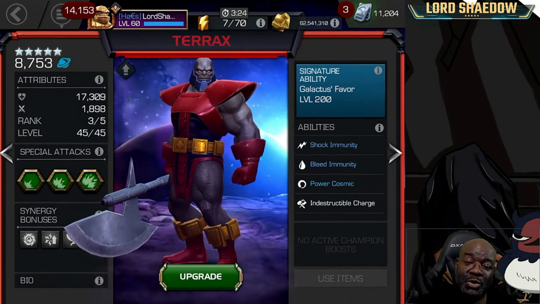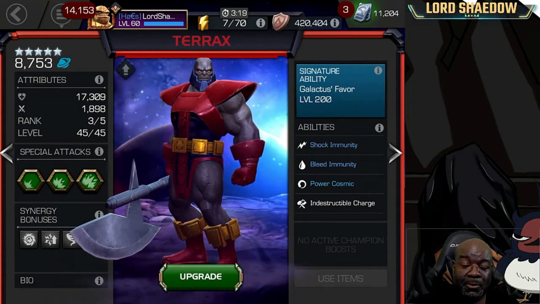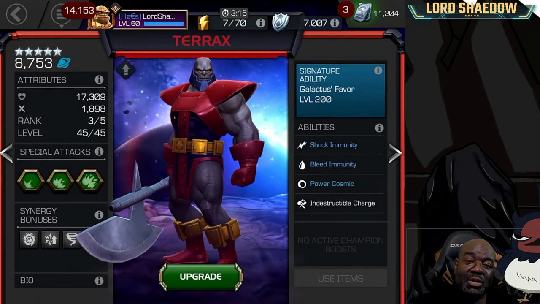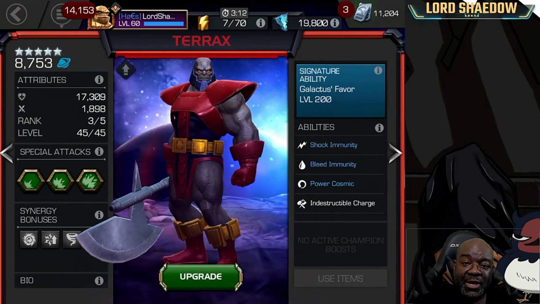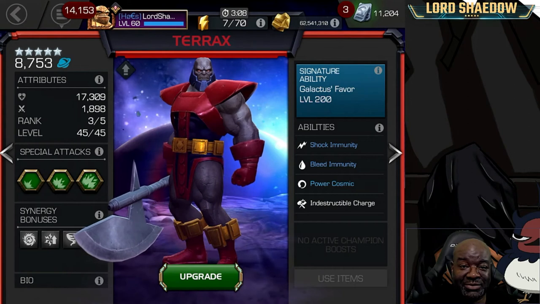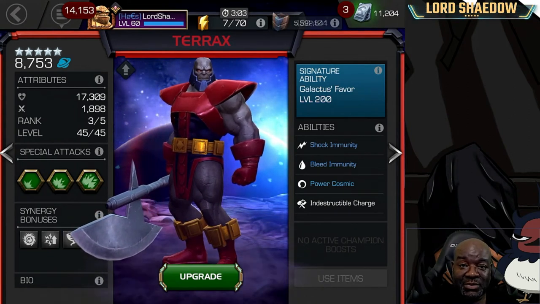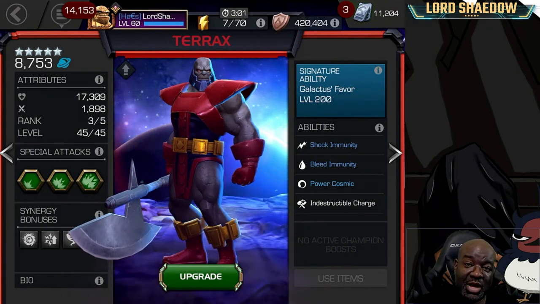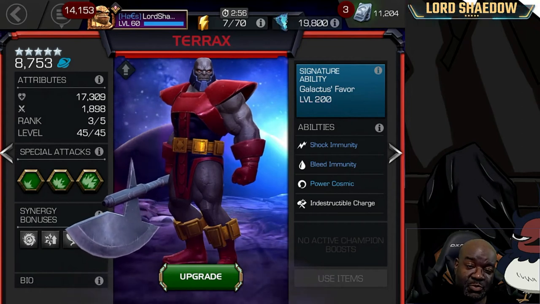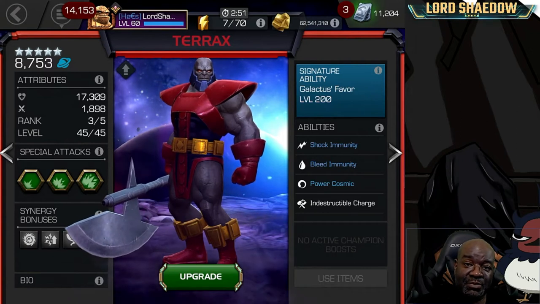Now, there's a couple of reasons why you don't want to attack him while he has his rock field active. And it's not just because it's going to be tearing you up, but he's going to get indestructible charges. And you really don't want that. Also, you're going to extend the duration of his rock field. So if you're thinking to just rush in there and get him down quickly, don't. Just be patient.